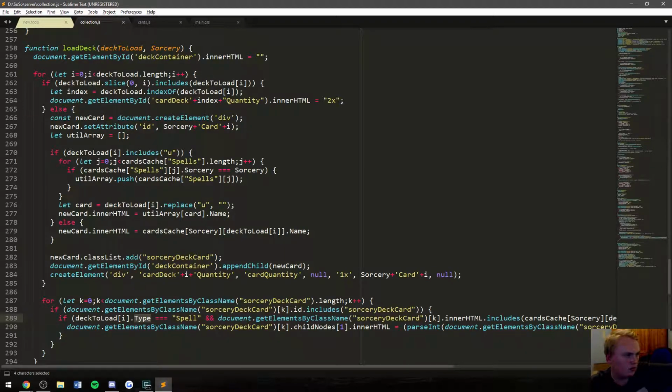No. It is... what? So we need to check whether this card is a spell or whether it is a minion, so that we know which things to try and do.